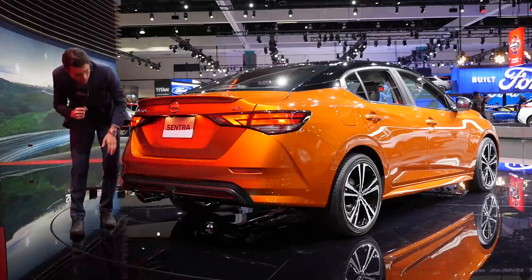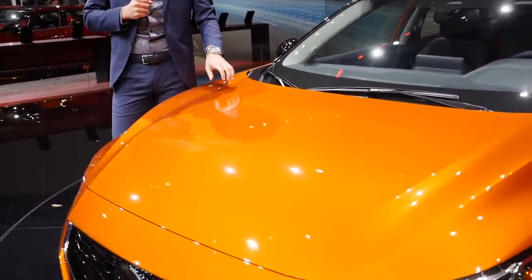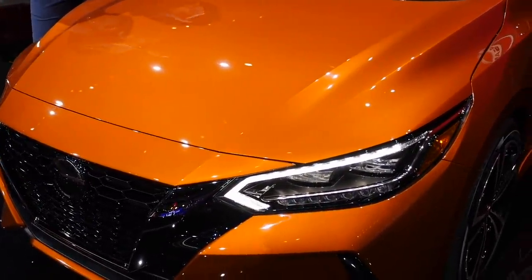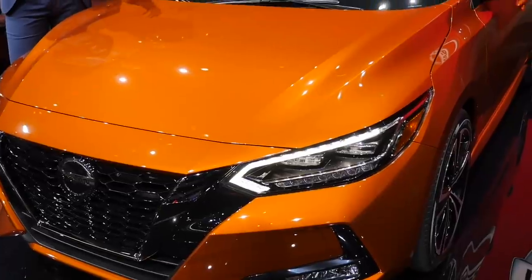It's not too big an engine, but it looks quite powerful already from the rear end with a modern signature here for the lights. Engine choice actually quite easy with this car. We're not allowed to open the hood here today, but I can tell you more about the engine. So they go from a 1.8 liter up to a 2 liter petrol engine, so a little bit more displacement.